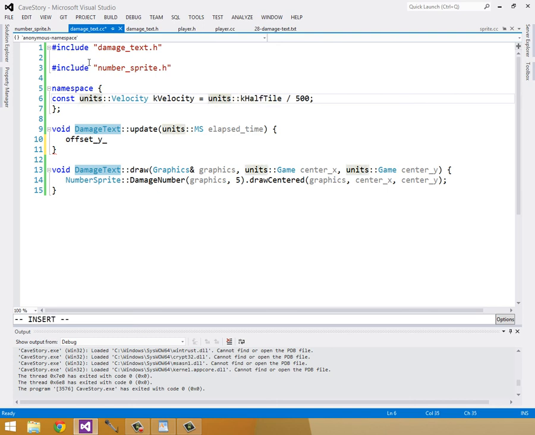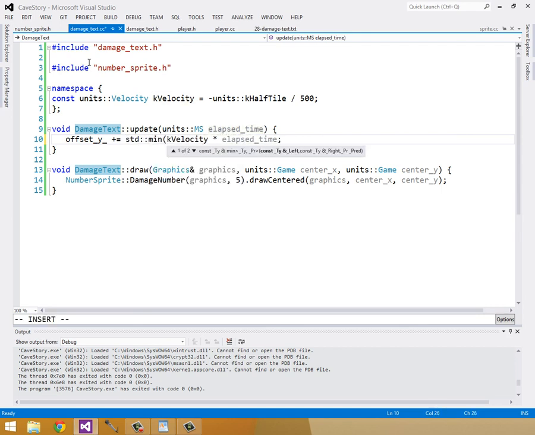So we just need to add to our offset y. Also, this k velocity is going to be negative because it's going up. So we need to add to our offset y our k velocity times elapsed time. But we don't want it to go up more than 1/2 tile. So let's do the standard min of units k half tile or negative k half tile, and this offset y plus k velocity times elapsed time.